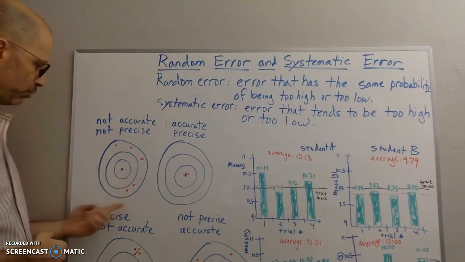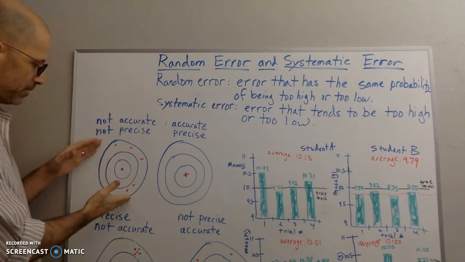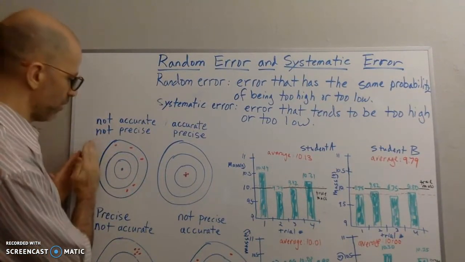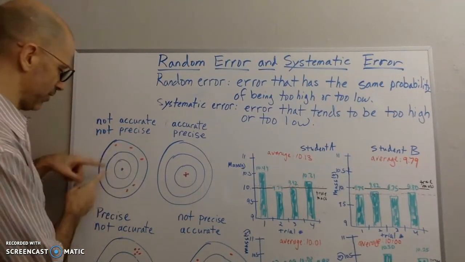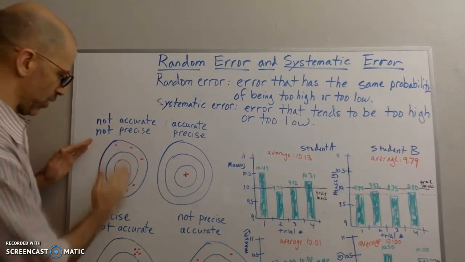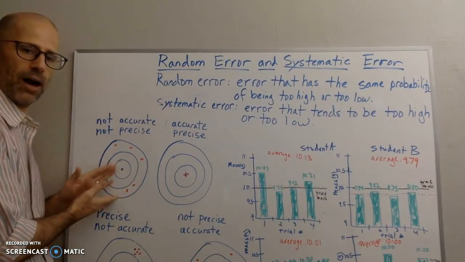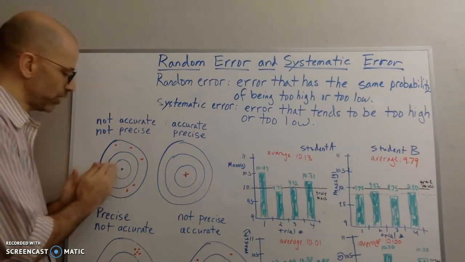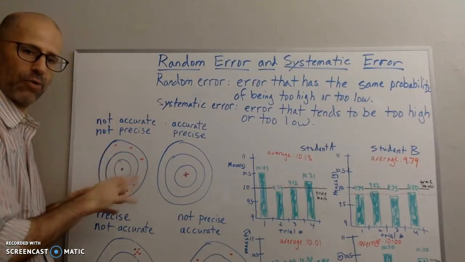So for example, in this bullseye, you can see that the shots are spread out and it's not precise. But you can see that they go over to the right. On this side of the bullseye there are not very many shots, but over here we tend to get shots. So even if you average this out, you wouldn't get close to the bullseye. You couldn't get rid of that random error.